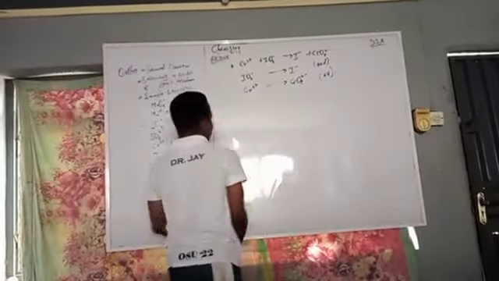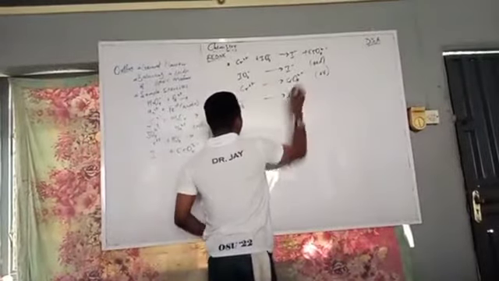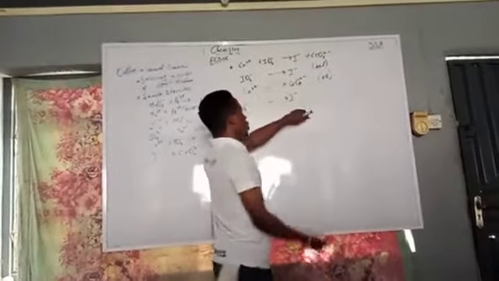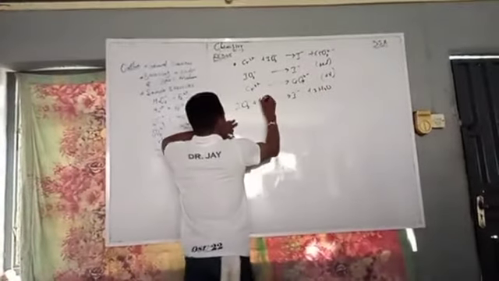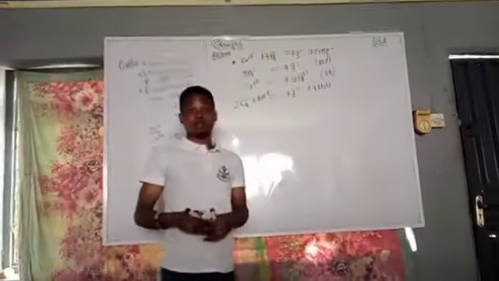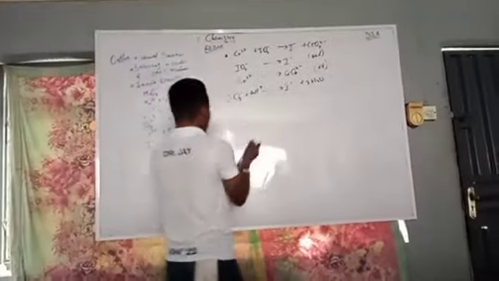Now let's start with this acidic medium. So if you have IO3- and you have I-, what do you do? 3 oxygen, you have 3 water, you have 3 H2O, you have 6 hydrogen. This is just what we have done in the acidic medium, so I don't think this should be hard. So let's see you balance each of these.